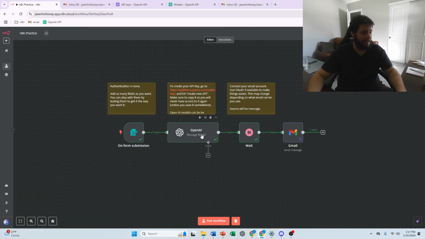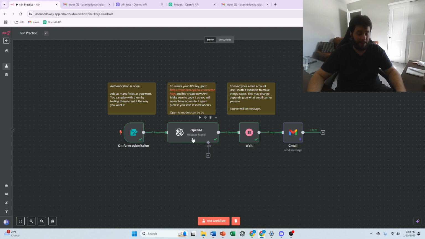Now, you won't see anything happening here. If you click test workflow, it'll show little wheels as if it's thinking and what processes are happening. This right here, this is a buffer. So essentially what happened was I submitted the form, and it went into OpenAI, ChatGPT, which is what I'm using for it.